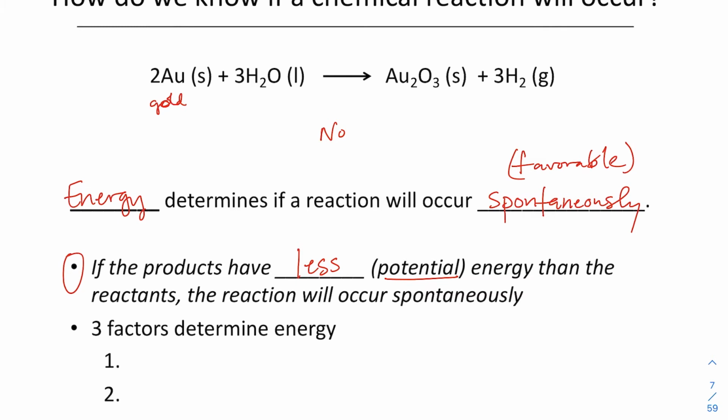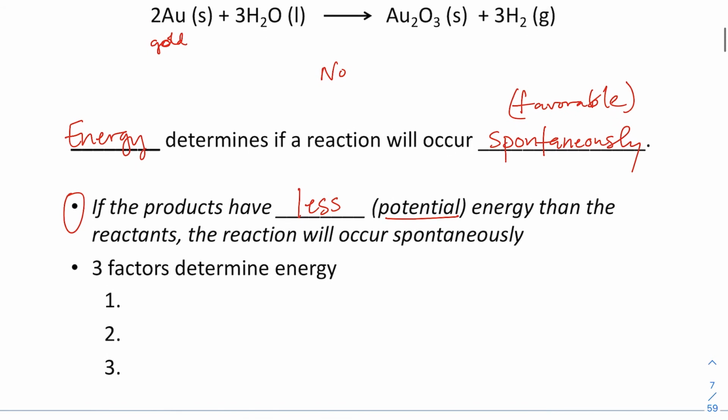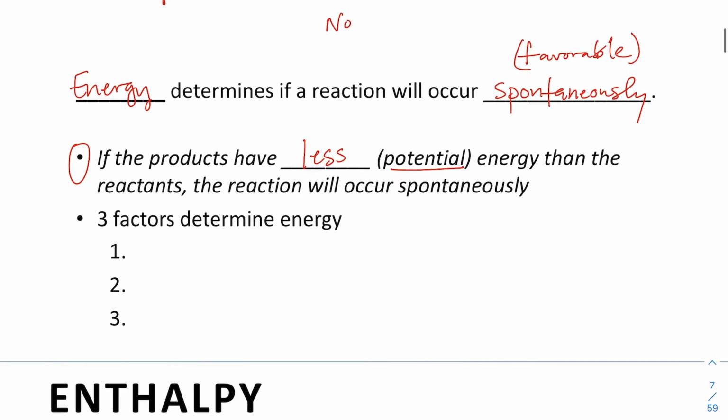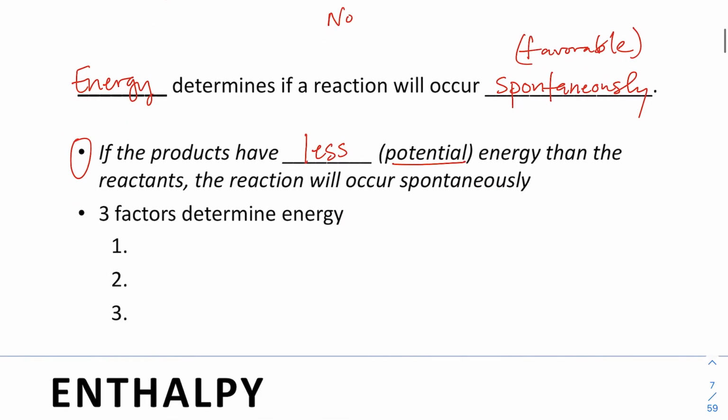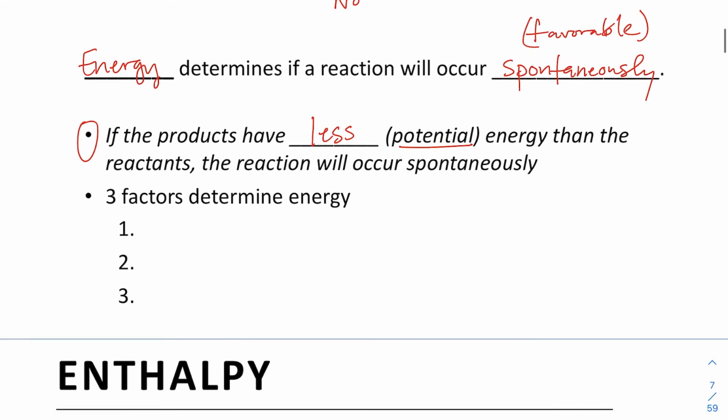The more calm a child is, the more stable they are, right? And the less calm they are, the more sugar or energy they have, the less stable they are. So I don't know if that helped make sense to you, but sometimes I like to throw that example in, and that helps this whole idea of more and less potential energy make sense to people. So the amount of potential energy you have relates to how stable you are. Okay, so I'm just going to write that word stability here.